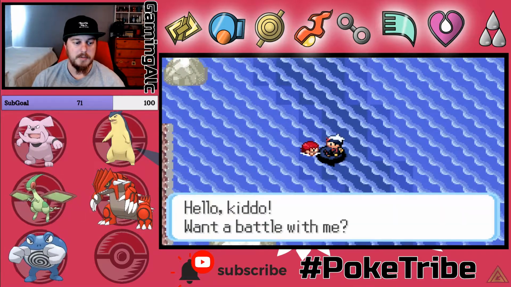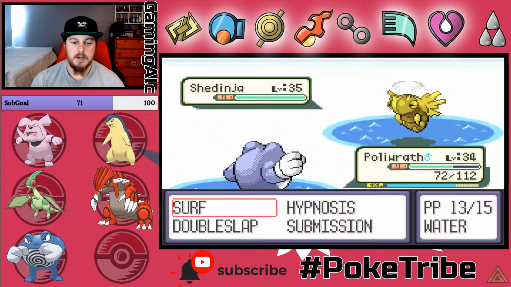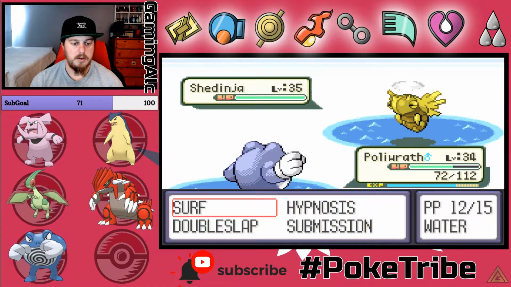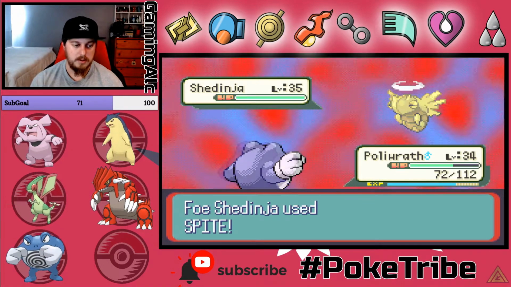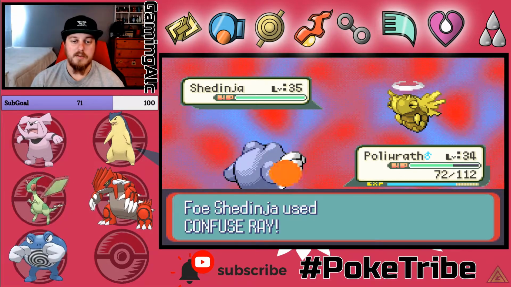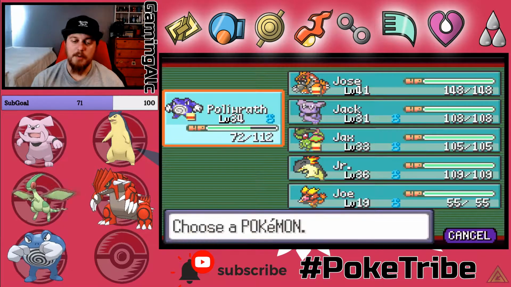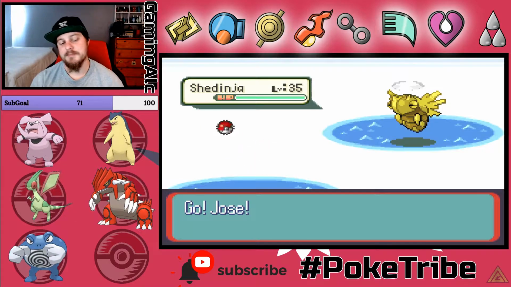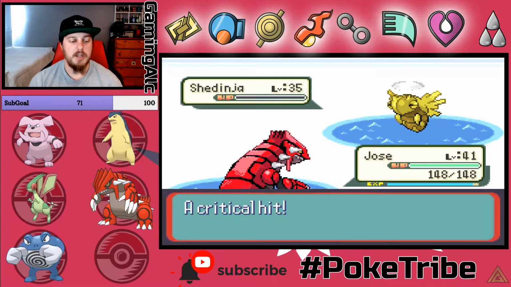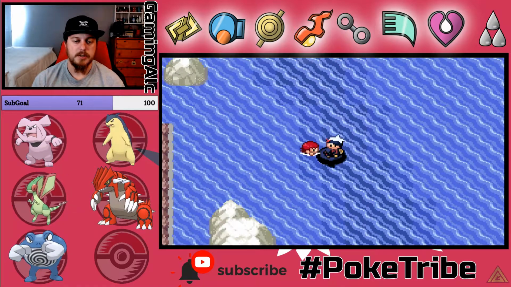Let me see that experience. Hey, kiddo. Oh my god. Surf it on up. Oh god, okay. Mind Reader? Hypnosis. Damn it. Spite? Okay. Submission. Damn it. Do I have anything that can kill this? Oh my god. Okay. I've been playing the other Pokemon games too much. Sorry. Ancient Power it and kill it. Let's move on. Yes. Yes, I want to find this cave. I want to get other encounters.